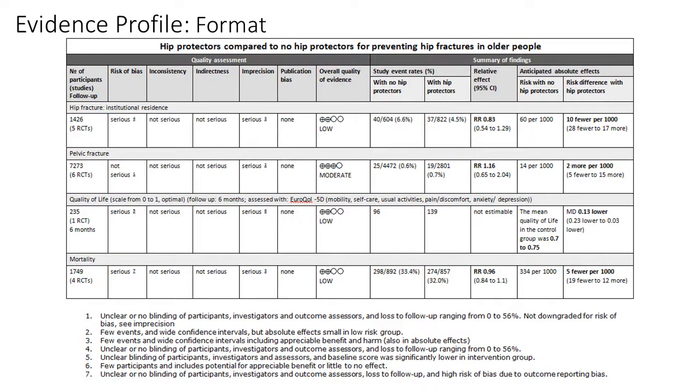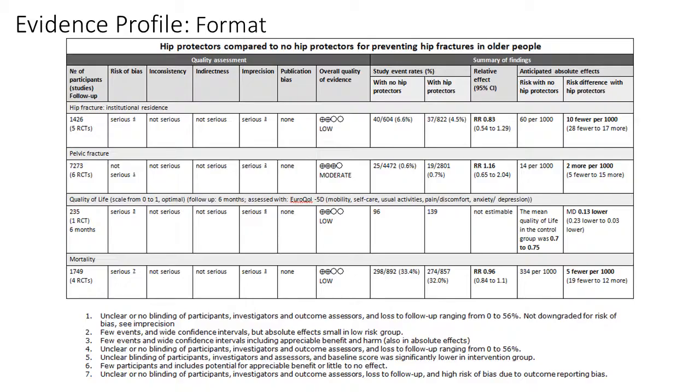The evidence profile is a method for presenting information about the available body of evidence, the quality of that evidence, the judgments that bear on the quality rating, and the effects of the alternative management strategies or interventions on the patient-important outcomes of interest. This is a typical format for an evidence profile. Note that the format of the evidence profile may vary slightly for different types of healthcare questions, such as questions about diagnostic tests, but the key features remain.